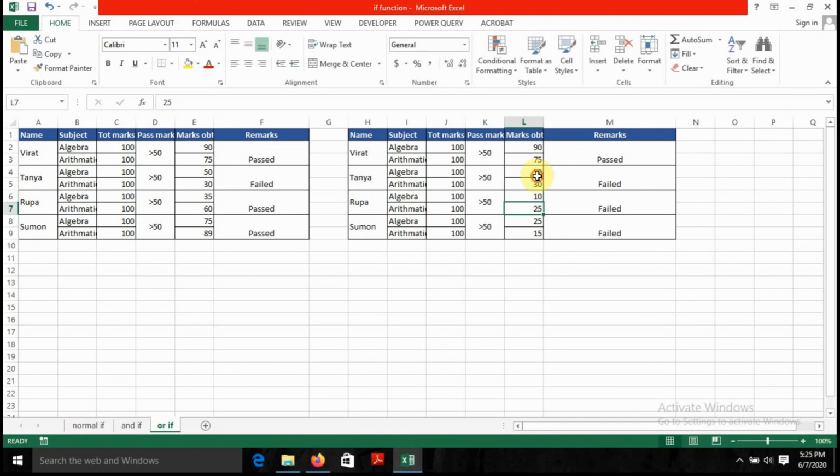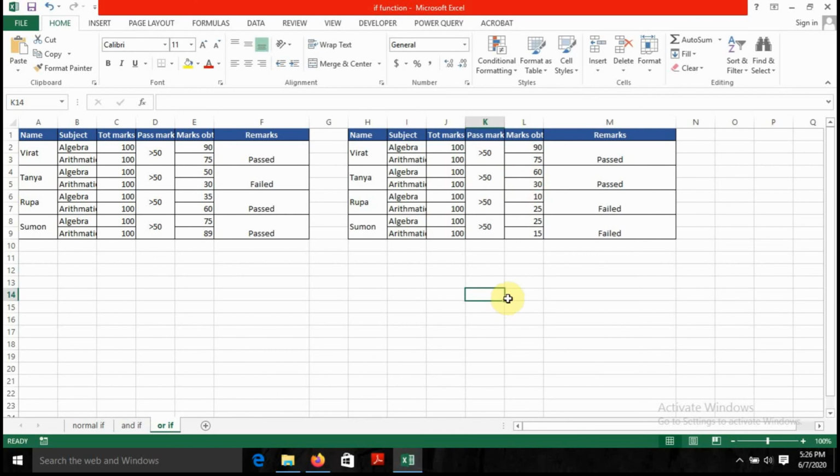In Tanya's case, if we change this 50 to 60, she has passed because in one subject she has scored 60 and in the other she has failed. That doesn't matter. So I hope this function is clear to all.